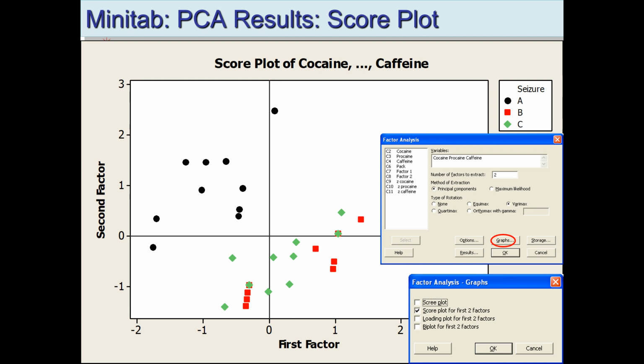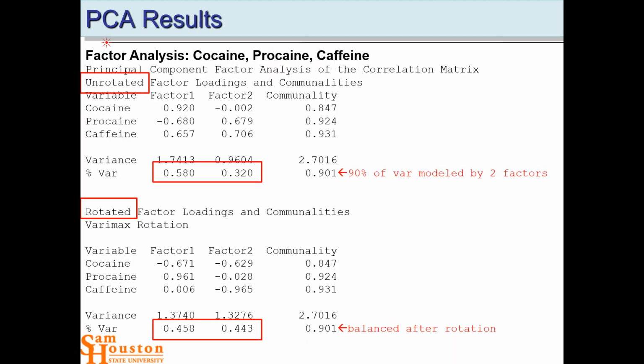But this is a really useful tool if you've done the correlation plots, you've tried 3D scatter plots of all 3 combinations of the variables and you haven't seen any pattern at all. You do PCA analysis and sometimes it will draw out a pattern that you were not able to see. And so this might be the first time that you saw a separation between A versus BC. And so that's when it's super useful. You look at all these other tools, box plots and everything, and you just don't see a pattern, and you run PCA analysis. Sometimes these factor equations can pull the data apart, and then you can make a confident claim about the different factors. Yes?